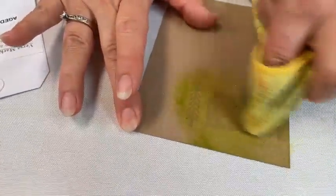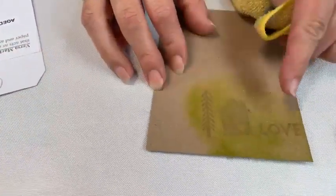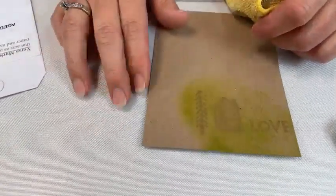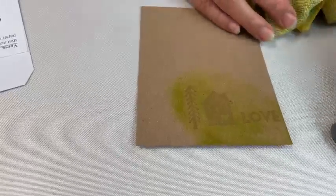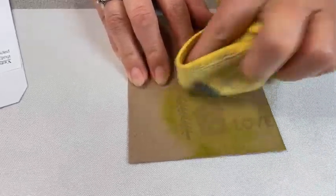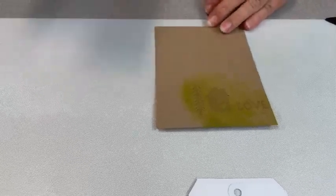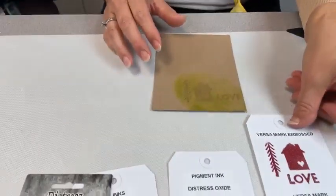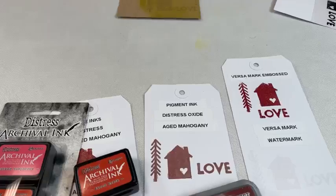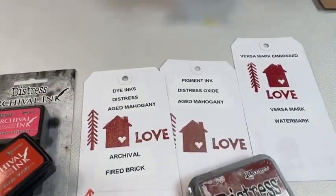So the other thing you can do, if I want it to resist, I usually use a clear embossing powder over it, and then it'll resist even more. Yes. You can see that ink came right off because it's a resist. That's nice. I like that. It's a neat look. Very nice. Okay. I feel like I've jumped in the middle of it, which I did. This is nice.